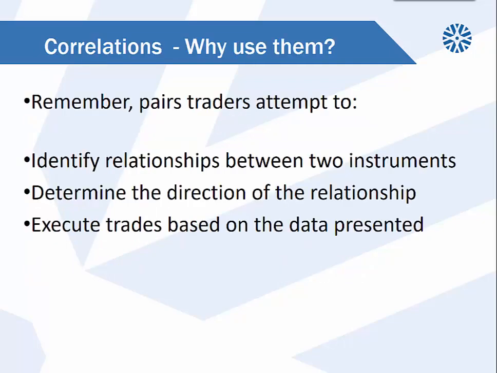So remember what I said a good few slides back, namely that pairs traders are attempting to identify relationships between the two instruments, determine a direction of travel for that relationship, and execute trades based on the data presented. So hopefully you just had a little look there at the euro dollar and the dollar Swiss franc, and you're able to see how you can identify the relationship between the two instruments, determine the direction of their relationship, and then you would look at ways to execute trades. And that's something we'll come on to in a couple of slides.